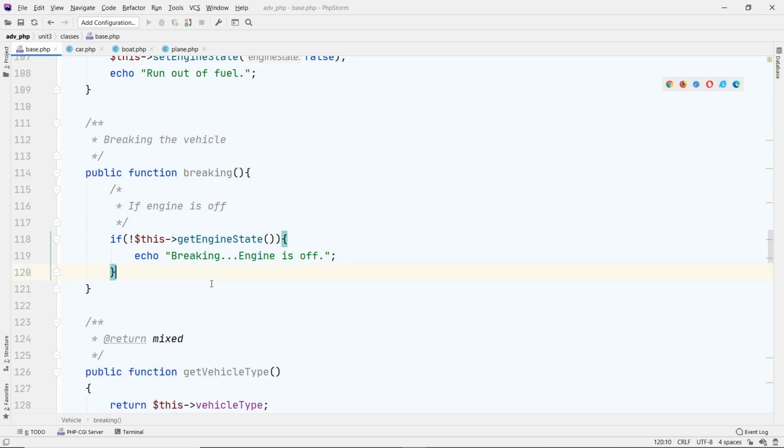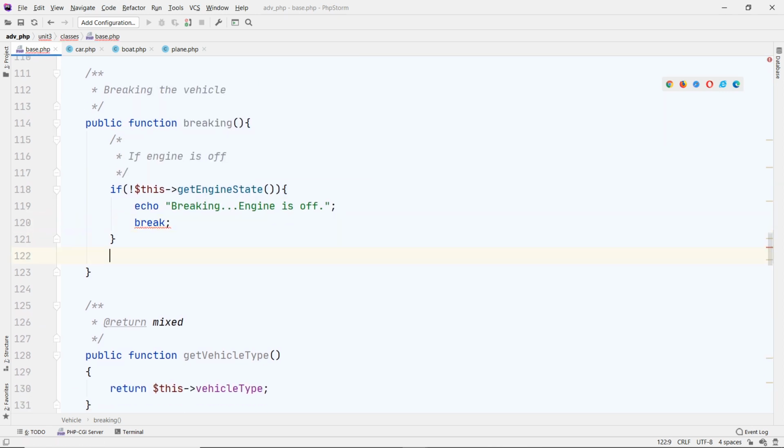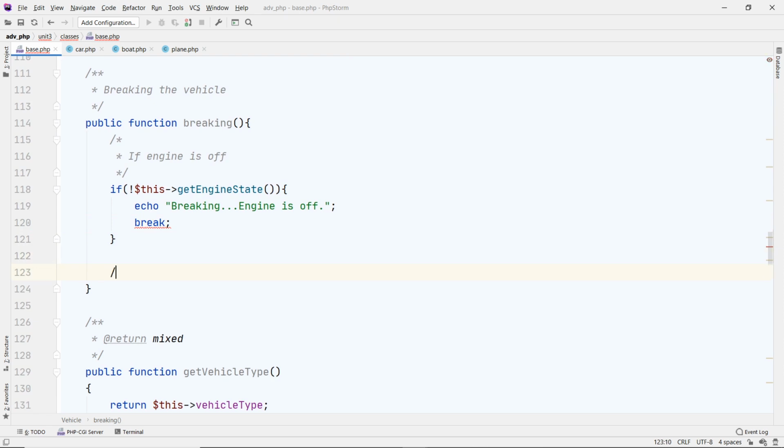So what are the use cases, right? The engine is off. We check for the speed. If the speed is 0, I mean, if the car is not moving, then the braking is the same thing, right? It doesn't really have any effect. But we do want to show that information here. Okay, so again, I will just use that, without having to put if, else, if, else, if. So here I put a message here.